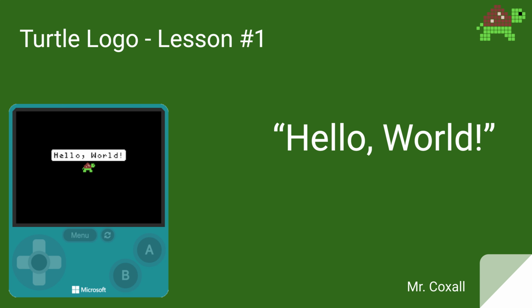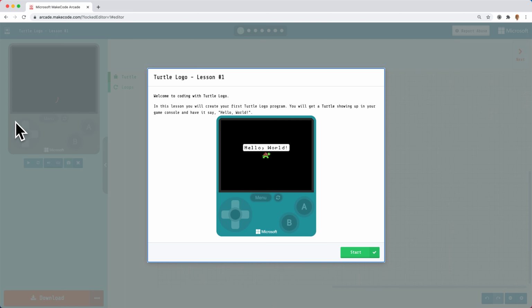This is Turtle Logo lesson number 1. So you've arrived here by clicking on some link, and what we're going to do today is start our lessons in using Turtle Logo. Turtle Logo is a programming language where you get the little turtle to show up on your game console, and it will say things and move around and leave a trail of color behind it.